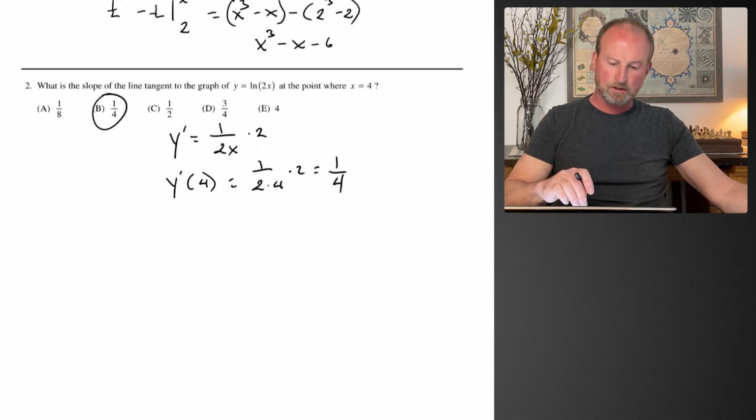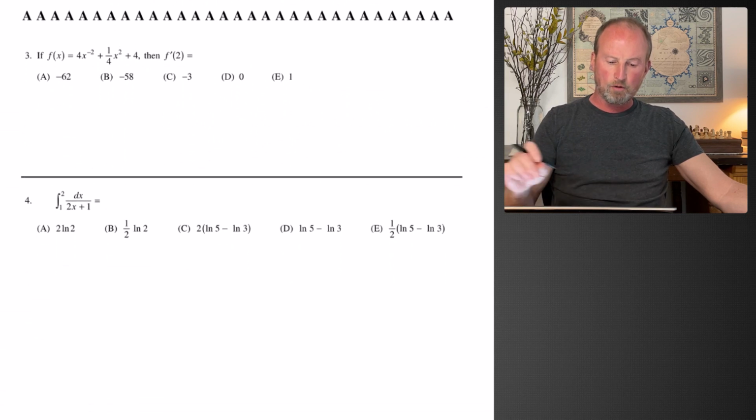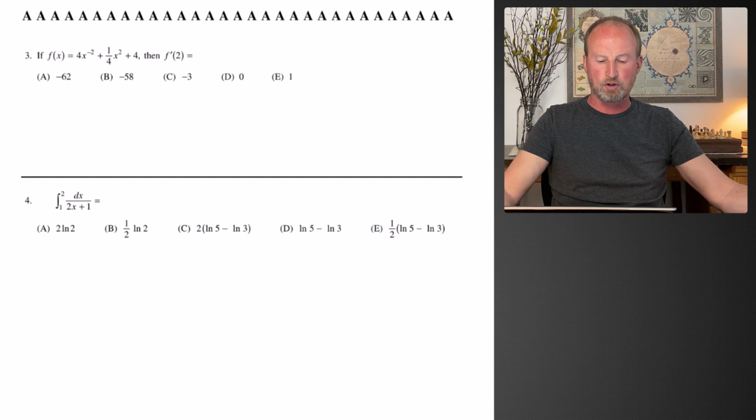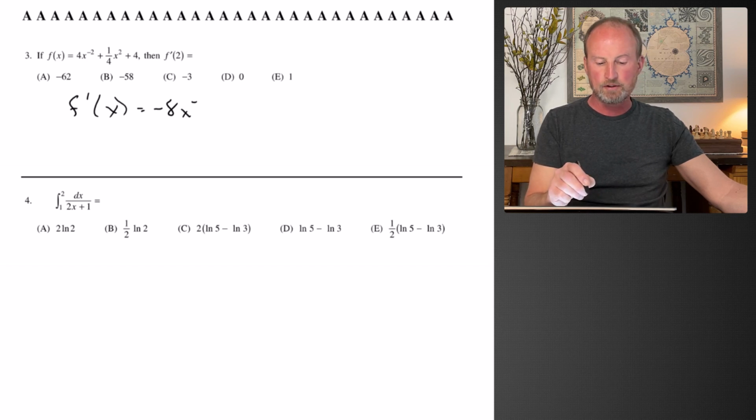Okay, keep on rolling. Question number 3. We're given a function f of x. Same procedure. We're looking for the derivative at a point. So first one is just power rule. So I have negative 2 times the coefficient, so it becomes negative 8. Decrease the exponent by 1 this time because it's derivative. Be careful. Negative 2 minus another 1 is a negative 3.